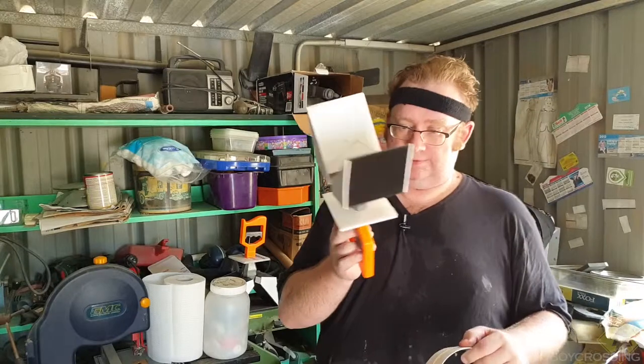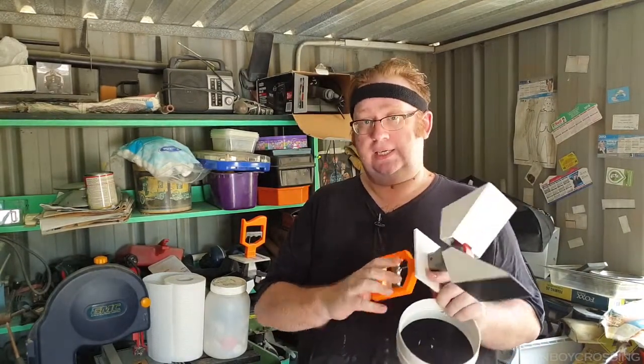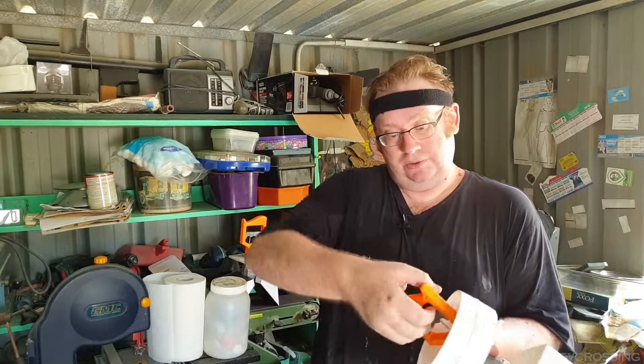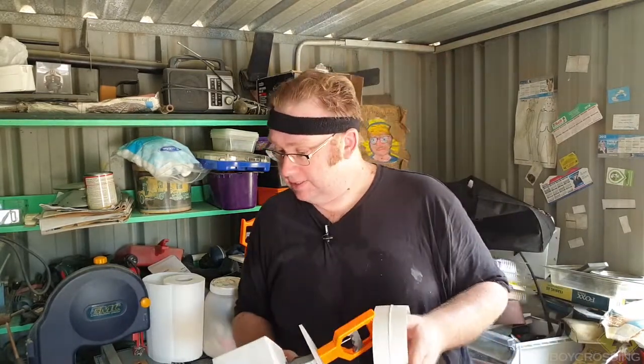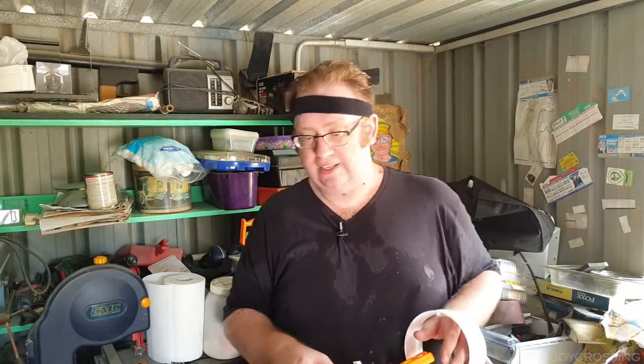The other thing I need to do as well is figure out how I'm going to attach these. Now I've got this plate on here for when I was going to do the hard body. Actually, the reason I got these as big as I did is because I had to make sure that handle was going to fit. So these are 150 millimeter joiners, and that's 150. Oh, that's 200. I think I got the wrong one.